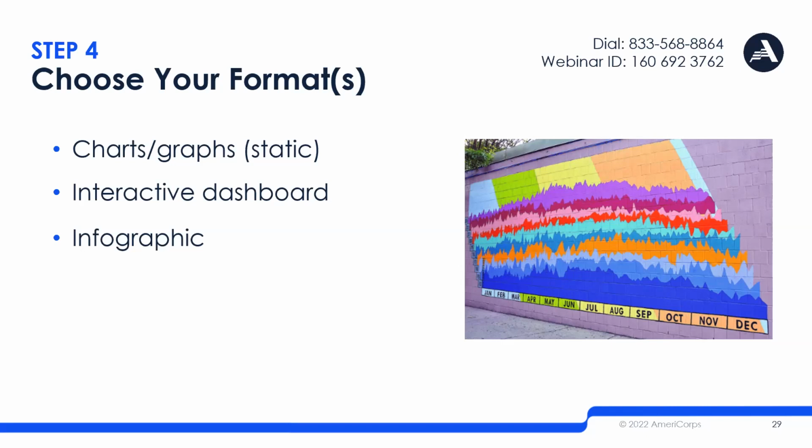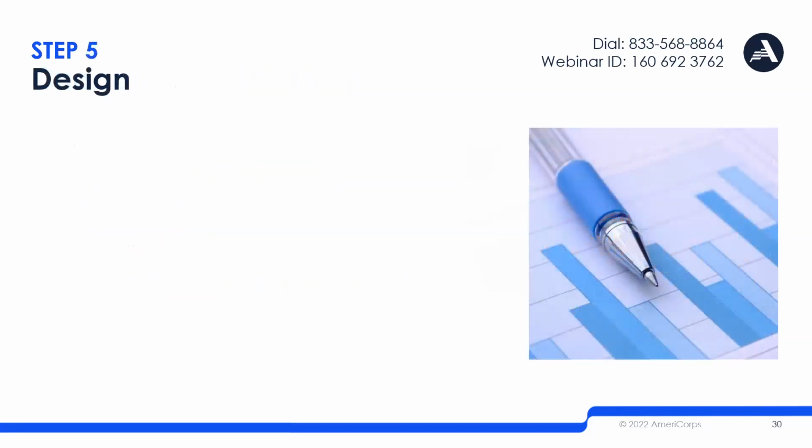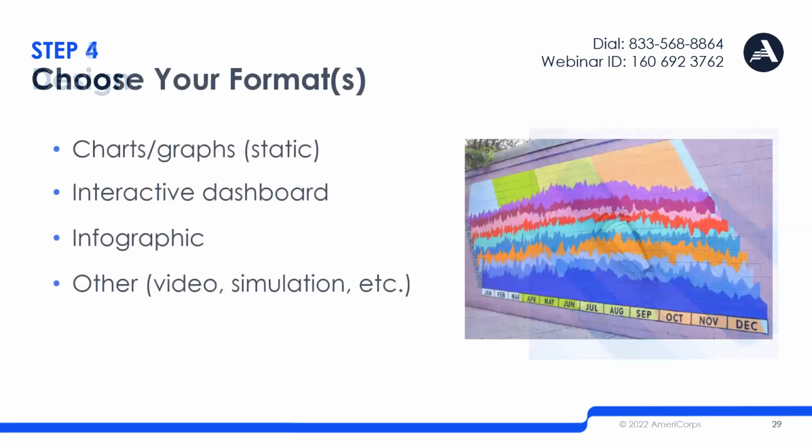But there are other forms like interactive dashboards, or if you have some graphic design skills, an infographic that combines multiple pieces of information into one. There are a ton of other ways to share data, like videos or simulations, or like this image shows, a mural on a wall. When considering the format, it really depends on your audience and how you plan to deliver the information. In most cases, static charts get the job done, and pretty much anyone can do them with Excel or Google Sheets, while other formats may take more time and expertise.